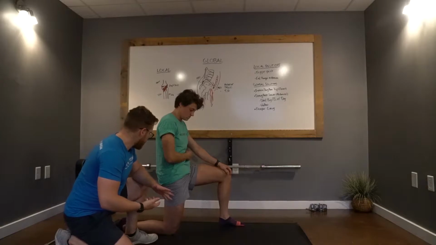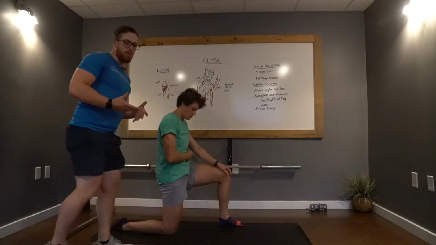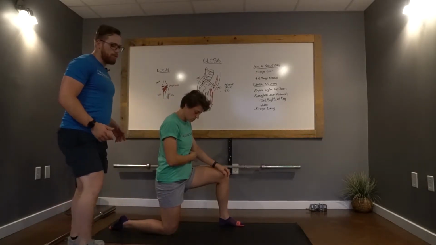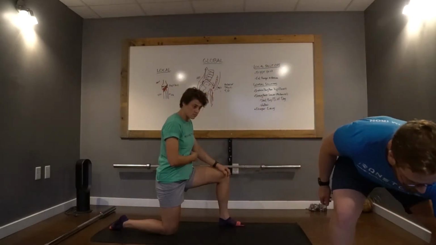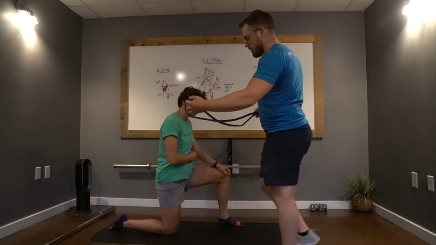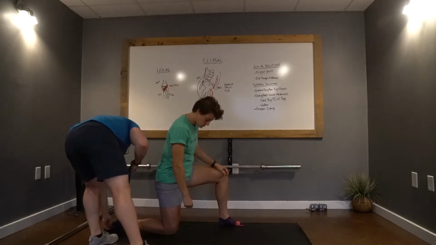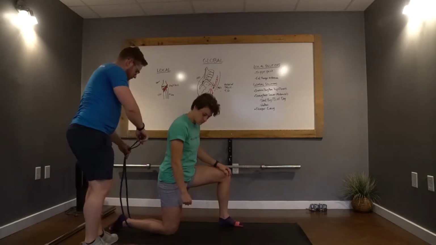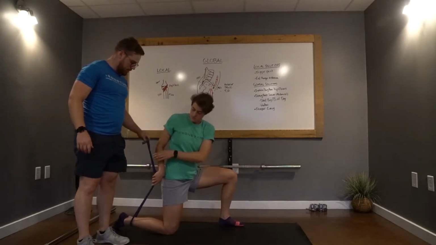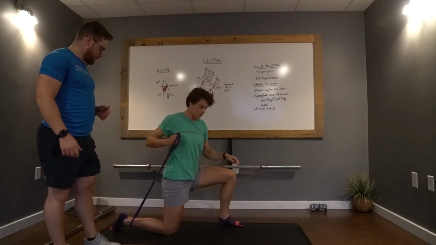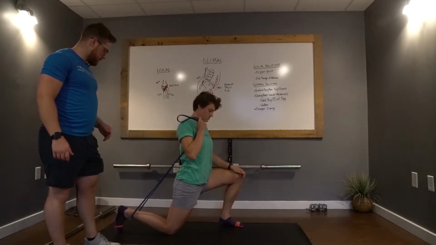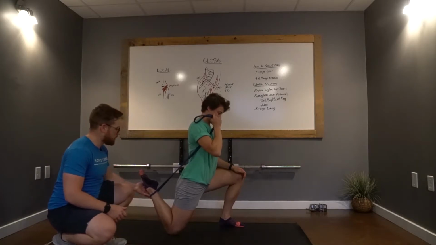What we can progress that to is if you have some kind of block to put underneath the foot, or she can take this, put it around her foot, and then hold it and basically bring your knee up. So you're trying to lift it up. Like this? Yeah. So we're lifting it up.